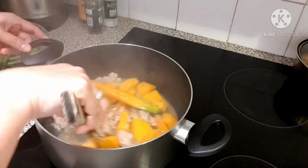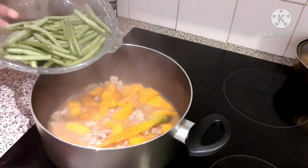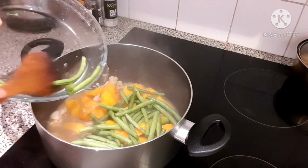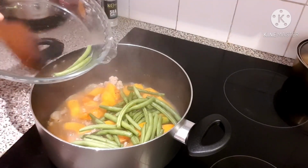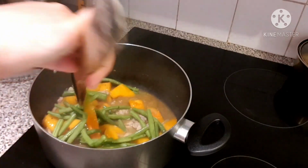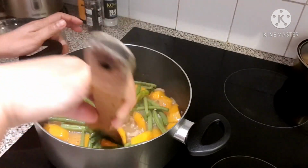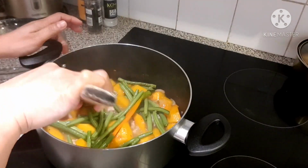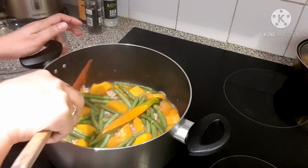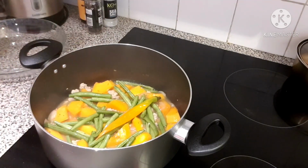And it's time for me now to add these beans. There you go. So, additional 5 minutes na naman po na palalambutin natin together with this kalabasa, okay? Kasi po mabilis lang siya lumambot itong beans. Ayan po.